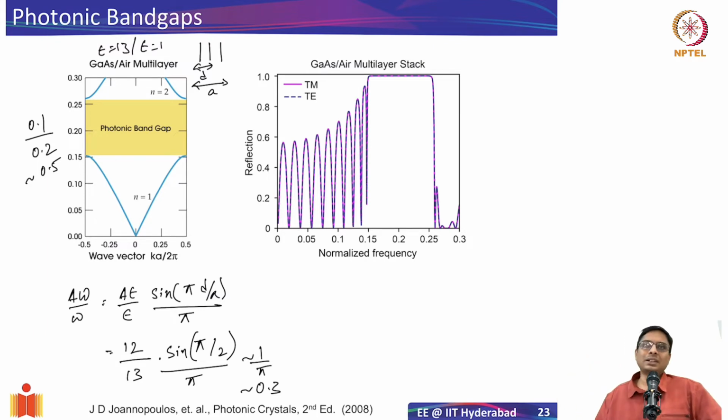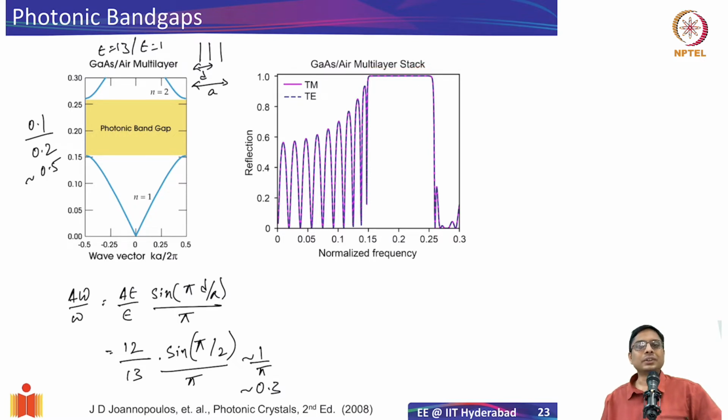Similarly, for an electronic wave with a particular k vector and a particular energy, there is a certain band of energies where the electronic waves cannot exist in the material. That's why we call it a band gap. You can have a state below the band gap or above it, but not within it. Similarly, here, electromagnetic waves of a particular energy and k cannot exist. There is no k for which there is an allowed state. The allowed states are denoted by the blue lines here. The lines are not present in this region, so we call it a band gap. And whenever the band gap exists, we get a large reflection.